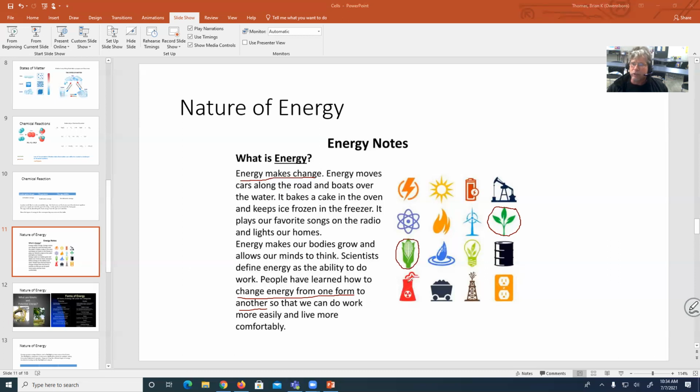Nuclear energy is really a lot more complicated. It's getting into that subatomic level of protons and electrons, and creating energy at that nuclear level, or tiny levels of protons and electrons.